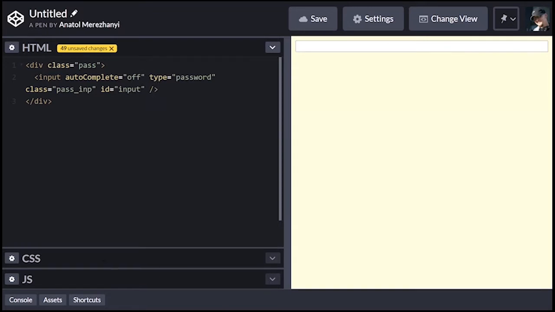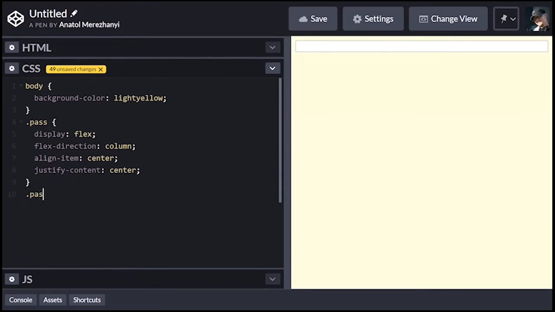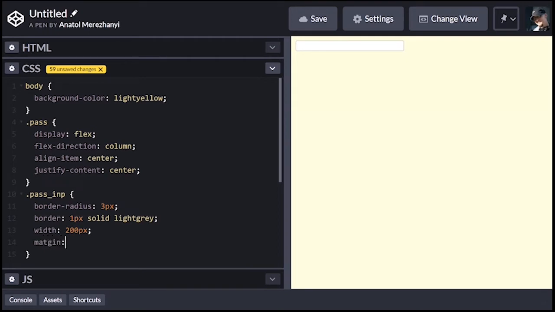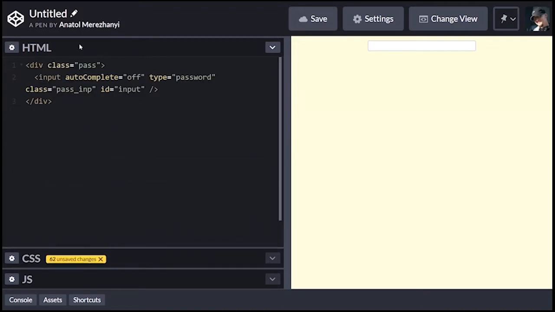And styles for it. For class passImp, set its geometry, and add some margins, 20 pixels and 0. It's not located in the center because I have a typo here. Good. Then a label that indicates the strength using a specific color and text message. Let's put the label down here.